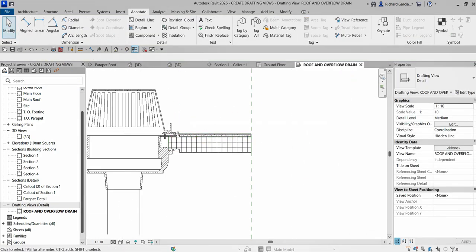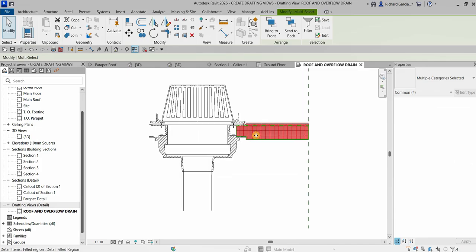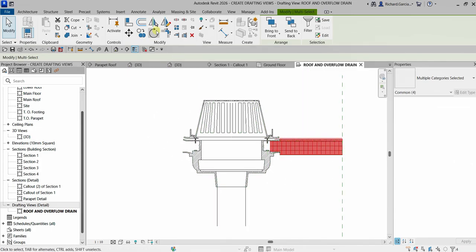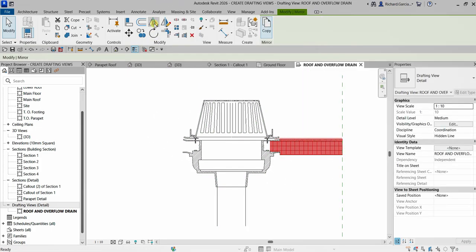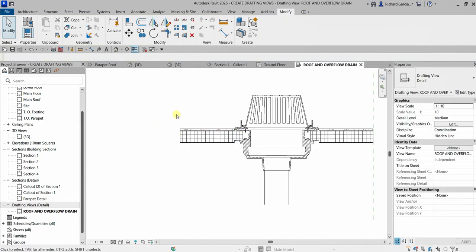Okay, so let's say, for example, we are now done adding details. So I'm going to mirror this side to this side here. I'm going to use window selection, just making sure that all the elements that we added are selected. I'm going to use mirror pick axis, and then pick this vertical line, and it's now mirrored. Now I want to add a break line here.